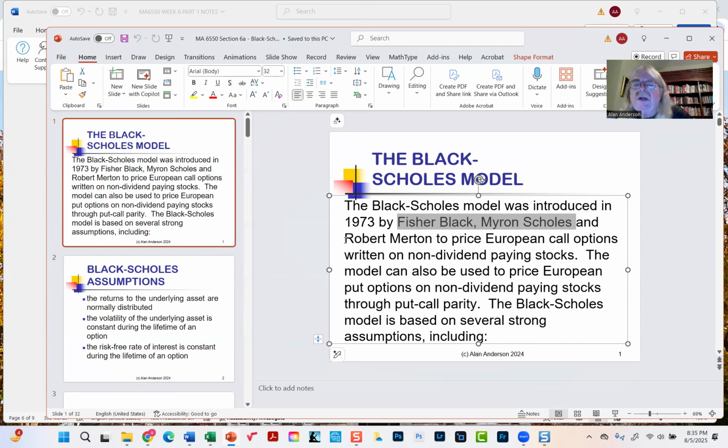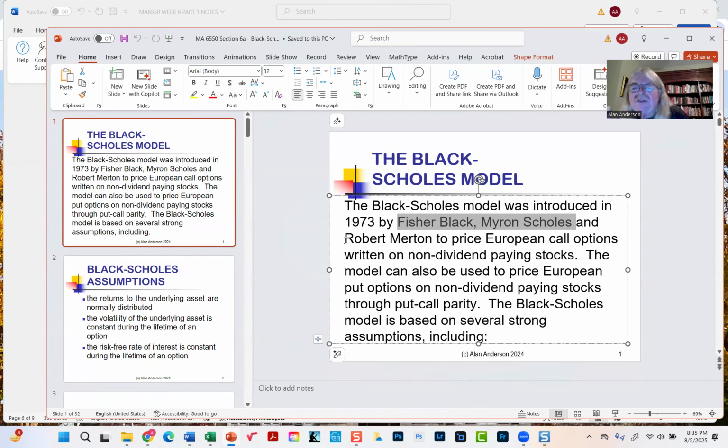So when finally the paper is ready and sent out to be published in 1973, I've been told by people who would know these individuals that Black and Scholes actually said to Merton, listen, you're just as much a part of this project as us. We're very happy to call it the Black-Scholes-Merton model. And apparently Merton just said, nah, don't worry about it. Just call it Black-Scholes. That's fine. He's a very, very humble man, let's put it that way. But I think in Hall's book, he does call it the Black-Scholes-Merton model because that's really what it is.